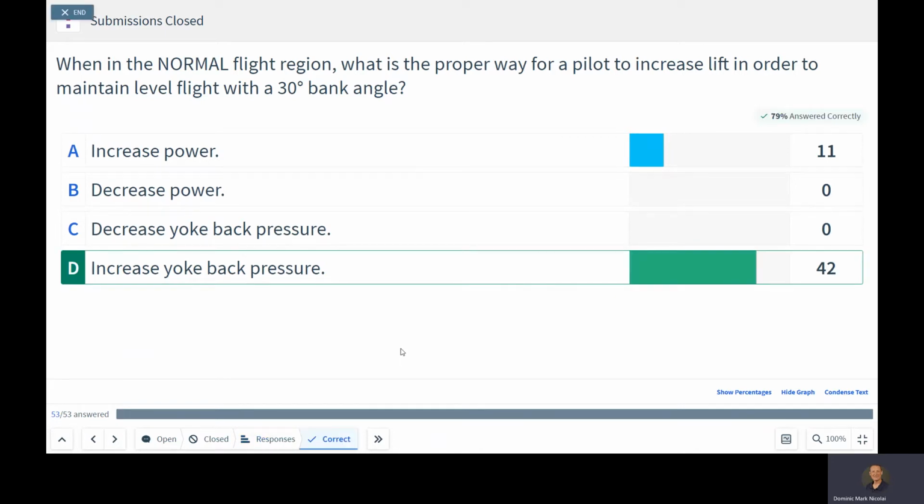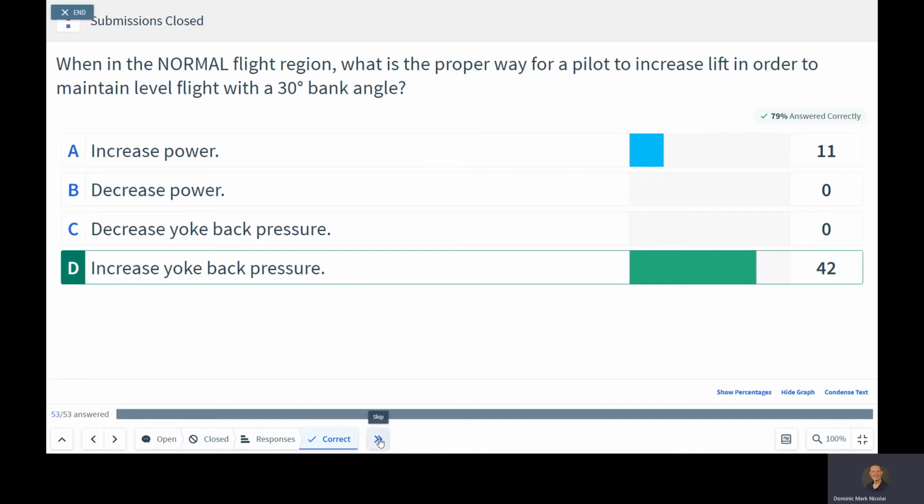All right, I'm very surprised. This should have been 100%. You're out there, you roll into a turn, you're losing altitude. We've taught you to pull back on the yoke. Okay? 11 of you said increase power. So are 11 of you saying I'm going to roll to 30-degree bank and roll up the power to maintain level flight? I don't think so. Right? I think you go out there and you roll, you pull. Because that's what we taught from day 1 there. All right, so if you're one of the 11 there, all right, go back to some aerodynamic principles here.